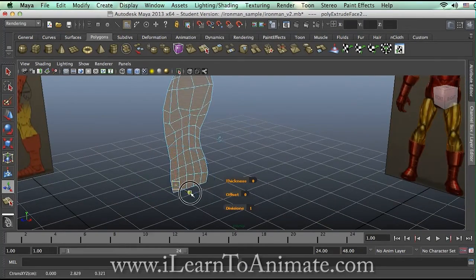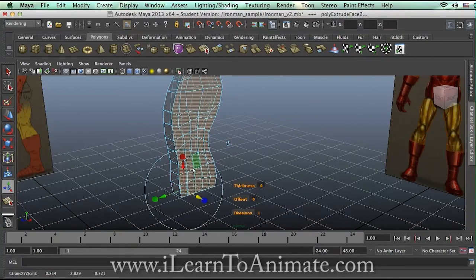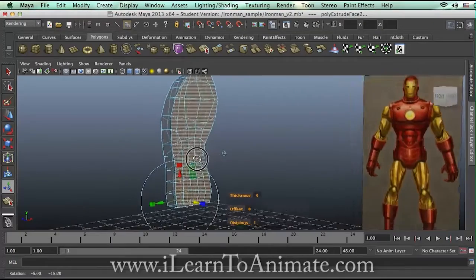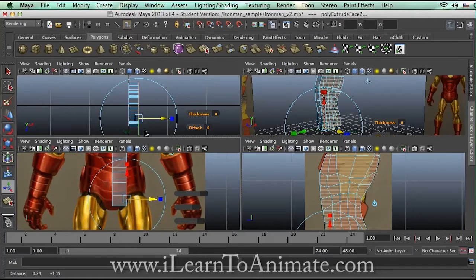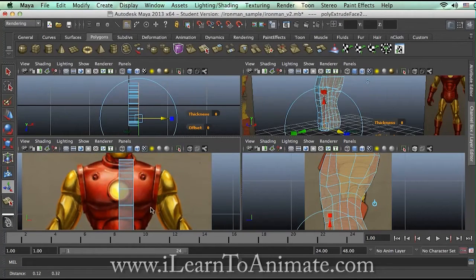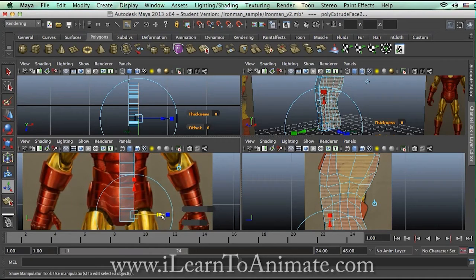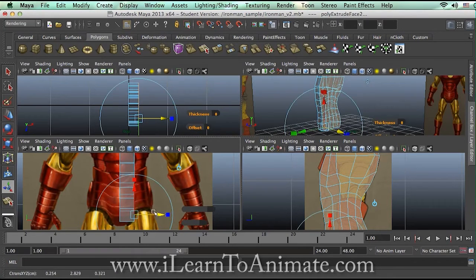The easiest way is I can just pull this out. If you need to view it in a different dimension, it will look like this. I'm not planning to pull out too much — at most about 50%, because the rest I can just pull off from all these surfaces since it's supposed to be round anyway. I'm going to shift it somewhere where the groin is — the round groin is around here.